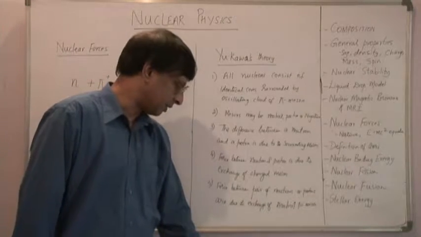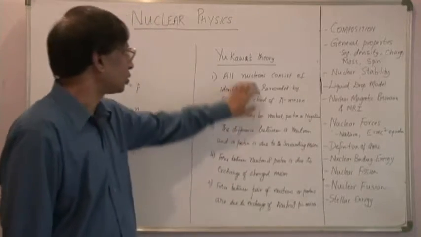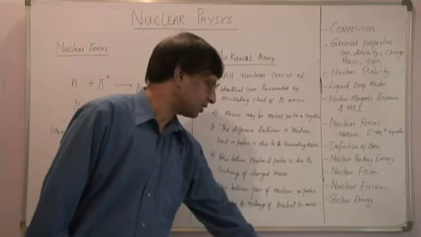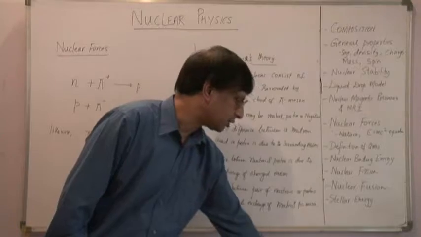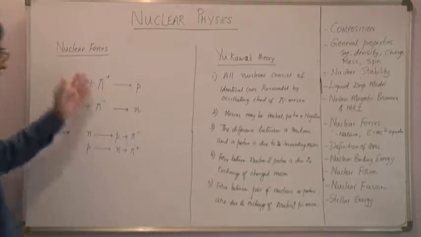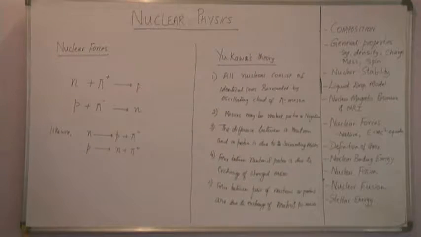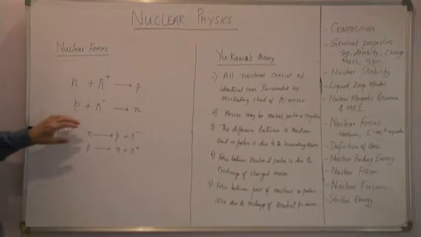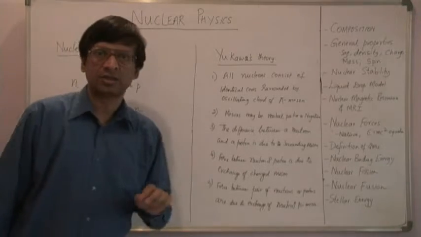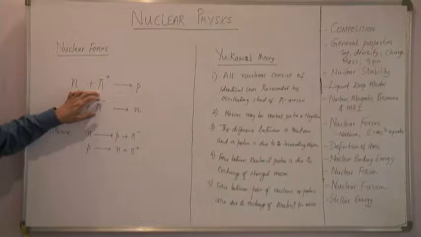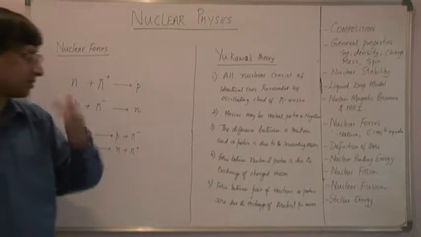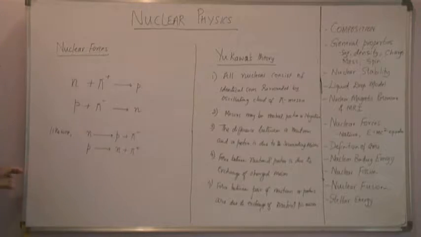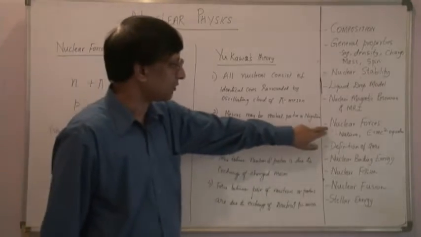So this is a brief description of Yukawa's theory. Based on this theory and using some advanced mathematical concepts, it can be shown that the exchange of mesons leads to what are known as nuclear forces. Now the existence of these mesons has been experimentally found to be true. That means the pi mesons do indeed exist. So with this, we have covered the topic of nuclear forces and nature.